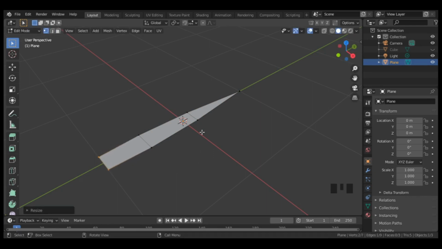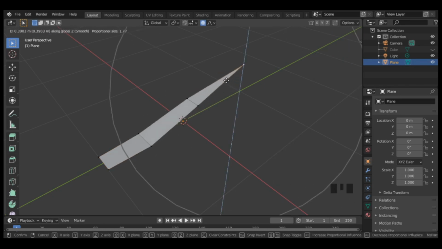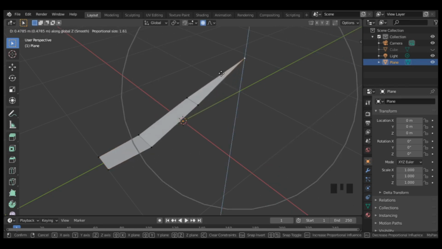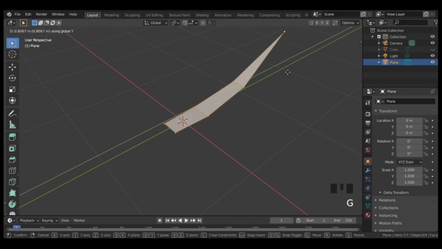Now select the right vertex. Then press O to turn on proportional editing. And G then Z to move it on Z-axis. Use mouse wheel to adjust the influence. Now we need the origin to stay at its end. So press A to select all, then press O to turn off proportional editing. Now press G and Y to move it in Y-axis till origin is near the end.